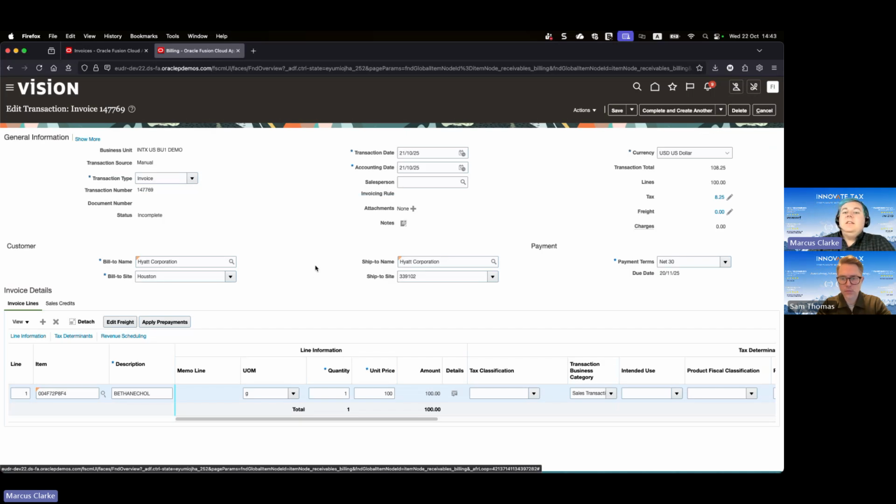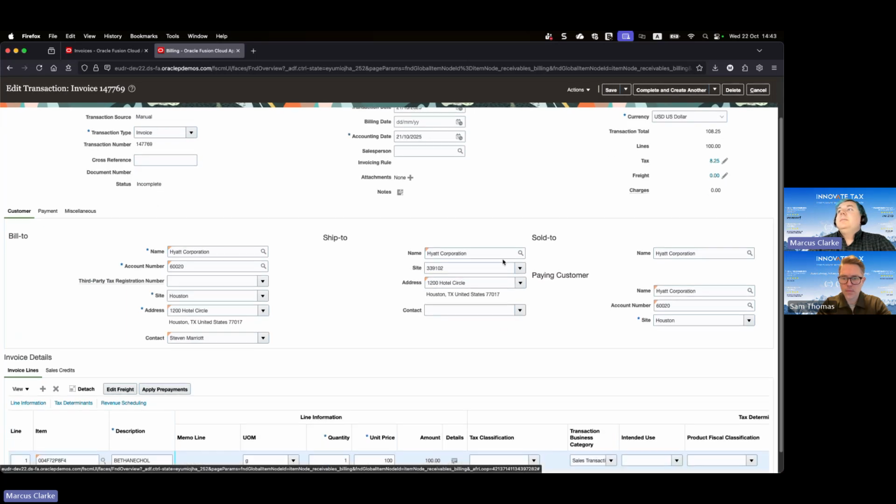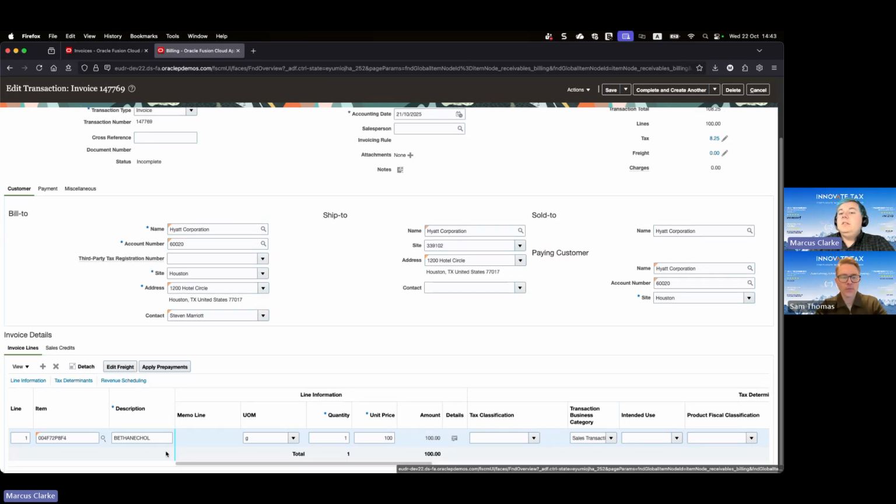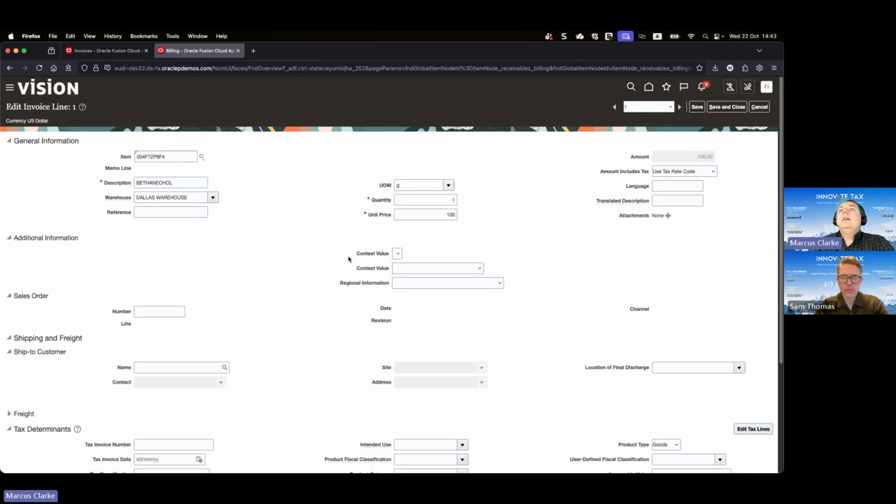So both the seller and the customer have to be located in the state for that to take effect. In this case, we've got a slightly different customer, which has a Texas location. We've got the same item as before. However, we're shipping it from the Dallas warehouse, which is also in Texas.